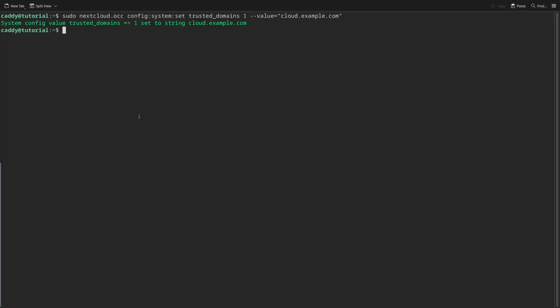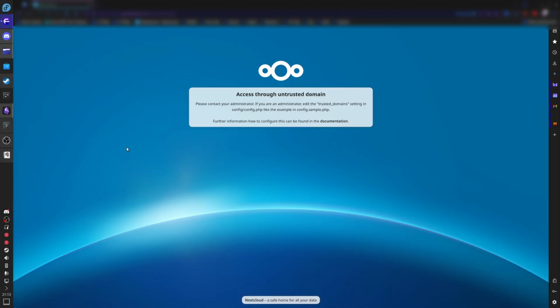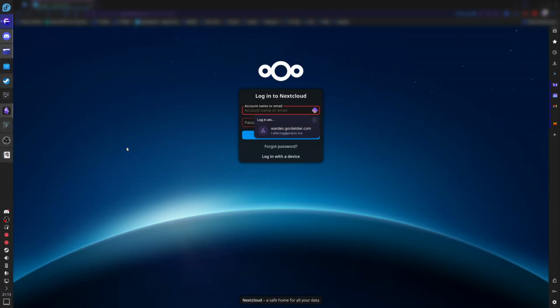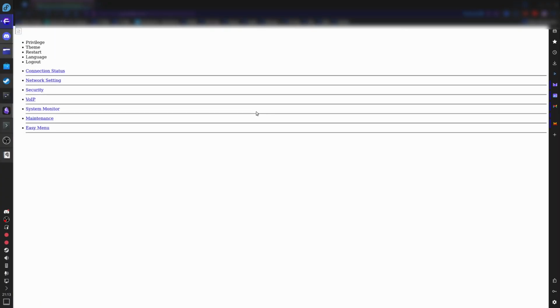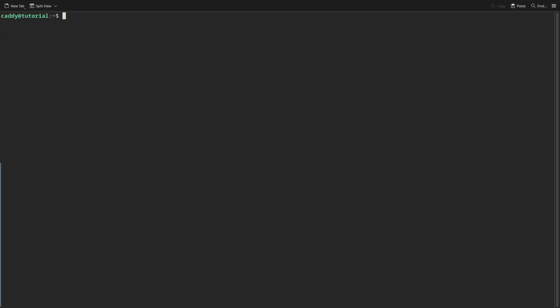And now, if you refresh the page, I will show it. So now if you refresh the page, it will work. And I will show you that right now. So as you can see, if we refresh the page, there we go. It will remove the error. And now we're able to log in. That's what I'm going to do right now. Admin, admin. Very easy.